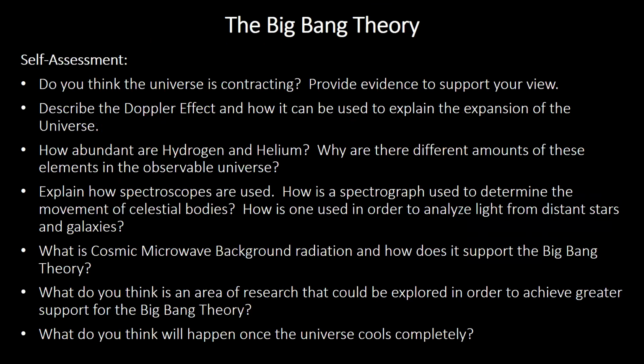Explain how spectroscopes are used. How is a spectrograph used to determine the movement of celestial bodies? How is one used in order to analyze light from distant stars and galaxies? What is cosmic microwave background radiation, and how does it support the Big Bang Theory? What do you think is an area of research that can be explored in order to achieve greater support for the Big Bang Theory? What do you think will happen once the universe cools completely?